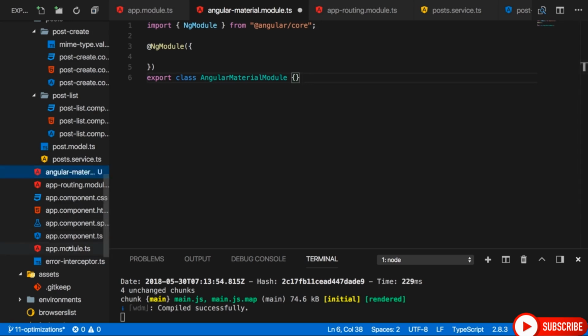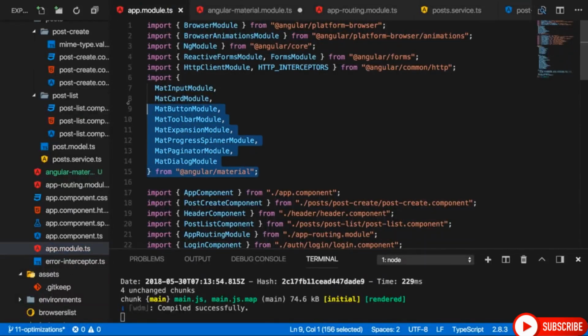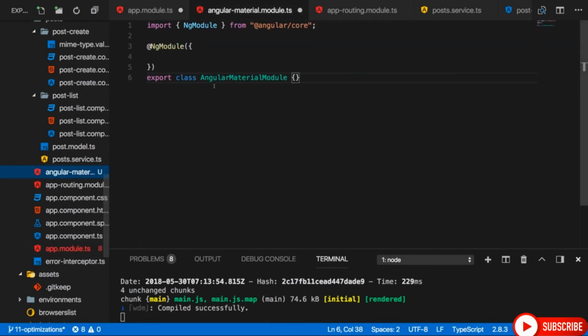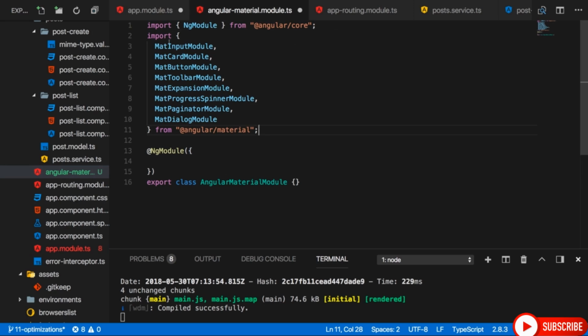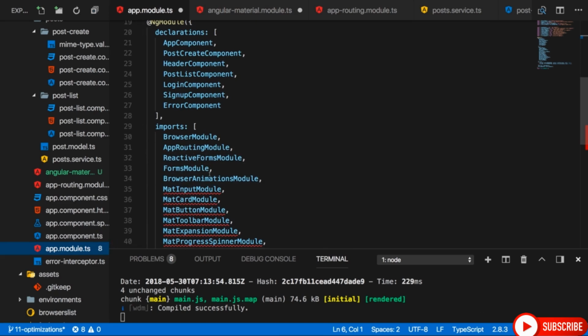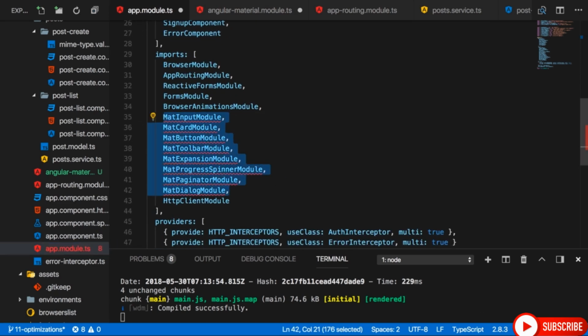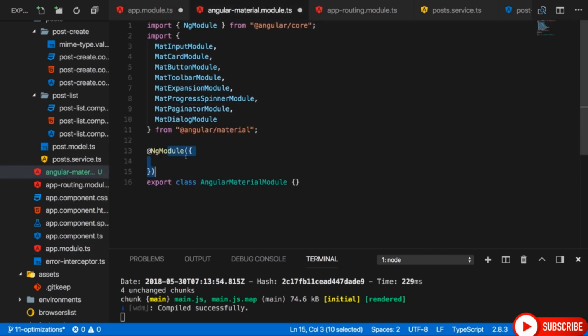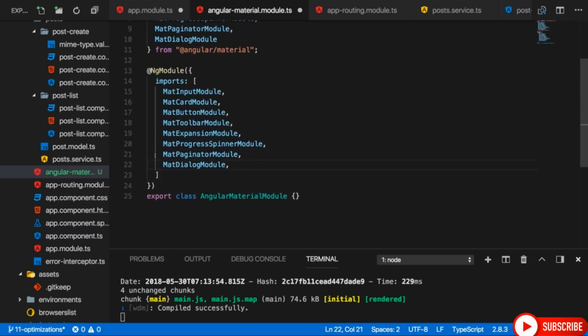So let's go to the app module and let's use that import from @angular/material and cut it from there. Let's go to the Angular Material module now and let's add it here. So now we're importing everything for TypeScript. Now we need to add it to NgModule. And there we can go back to the app module too. Grab all these now marked imports here in the imports array and cut them. And go to the Angular Material module and add that imports array here. So let's add imports like this and put all our imports into it.